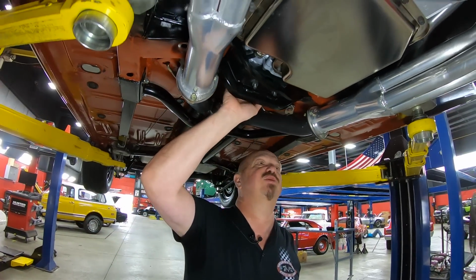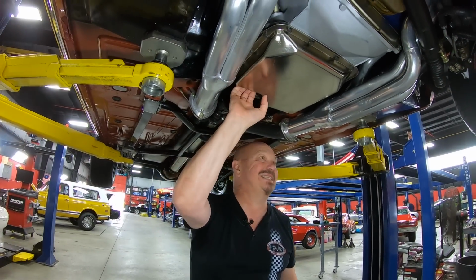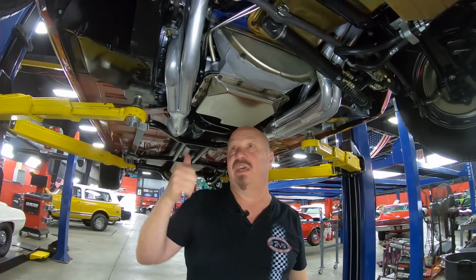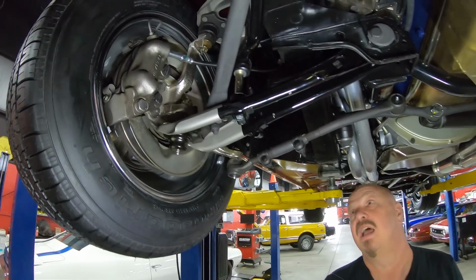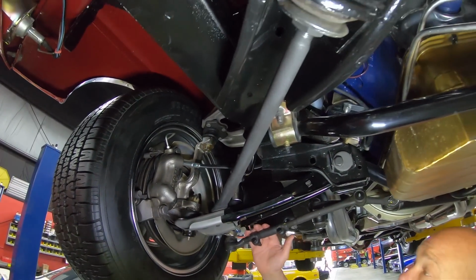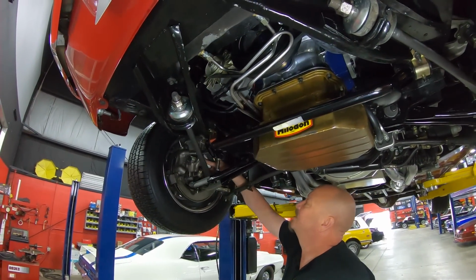Now the transmission was built by an aftermarket racing transmission company. And this is a C6, so that is a Ford transmission, guys. That would be the same transmission that would have came in the car, and it was an automatic transmission car from the factory. You can see the brakes up front here. Those are Ford brakes. They are disc brakes. You can still see the Ford emblem stamped in the spindle here.